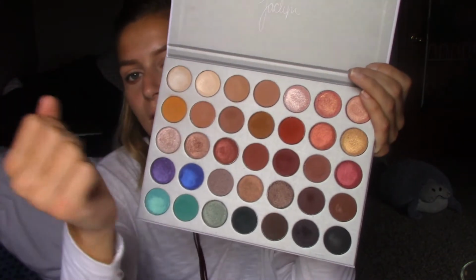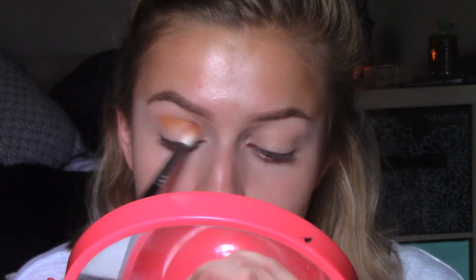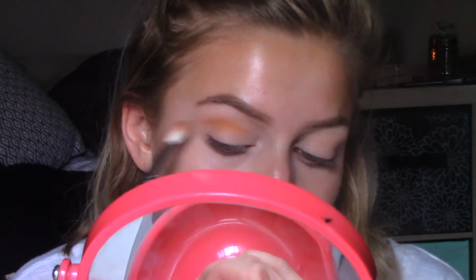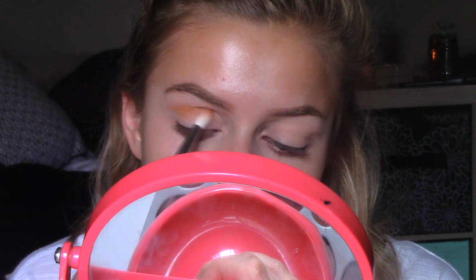I mean, this palette is just so incredibly versatile. Like, I have blues I can use. I have deep warm tones. I have oranges. I have tan. I'm going in with that mustard color, and I am just taking it on a Morphe M513 brush, which I really love. This is probably one of my new favorite blending brushes, and I'm not too scared to bring this up very high because I want this yellow color to peek through all of the other colors I'm laying down.